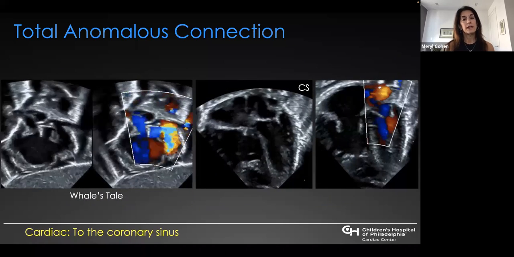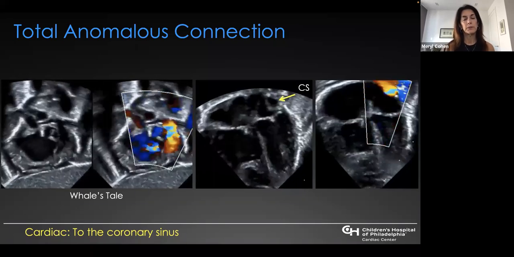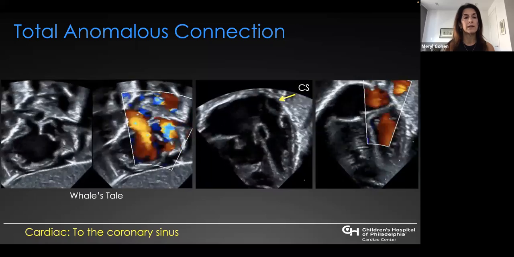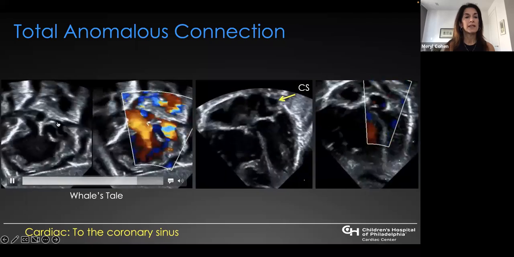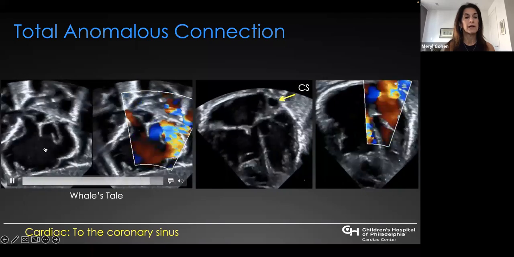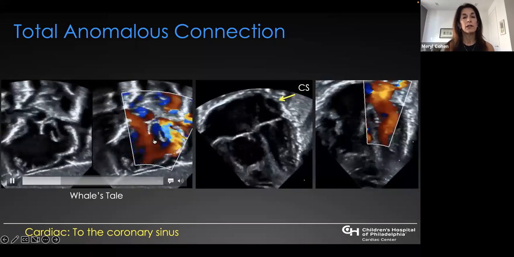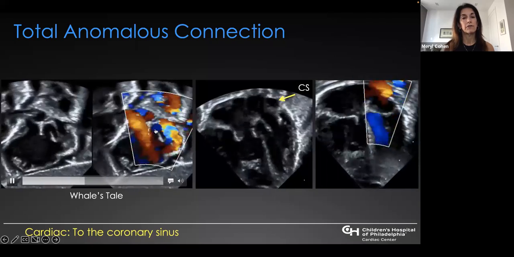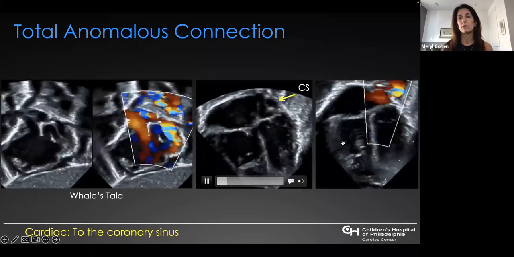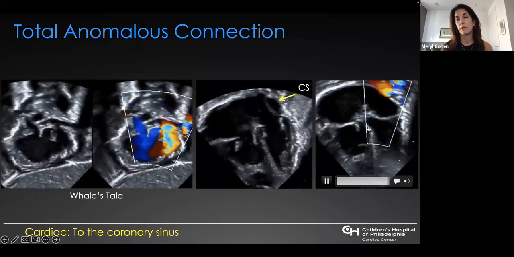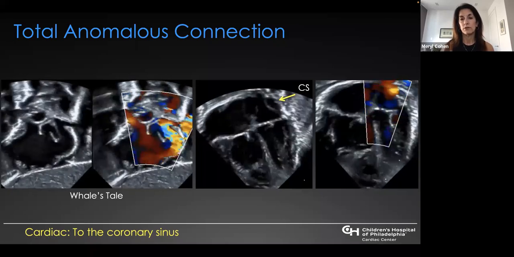And then this is an example of cardiac total anomalous pulmonary venous connection to the coronary sinus. And it has that whale's tail appearance. You see the pulmonary veins making their way into the large coronary sinus, and the os of the coronary sinus is markedly dilated. You see the obligatory right to left atrial shunt here at the foramen ovale. Again, you see the hugely dilated coronary sinus in the apical four-chamber view, and you can see the color flow pathway, the veins making their way to the right side. The right ventricle here is, of course, dilated.